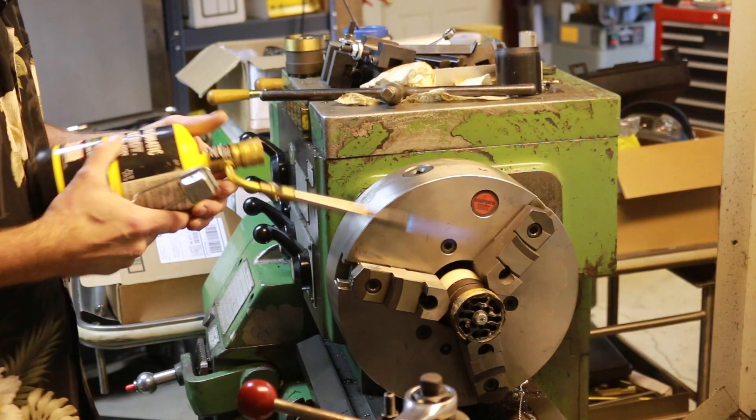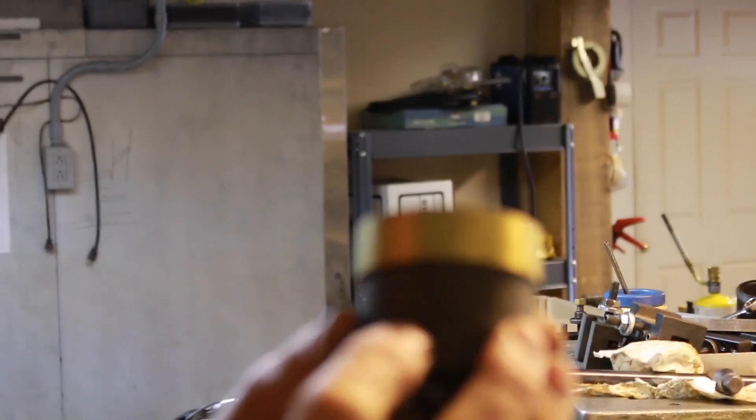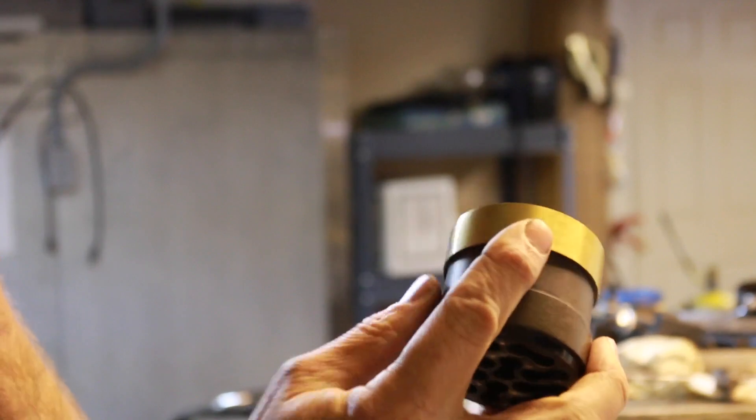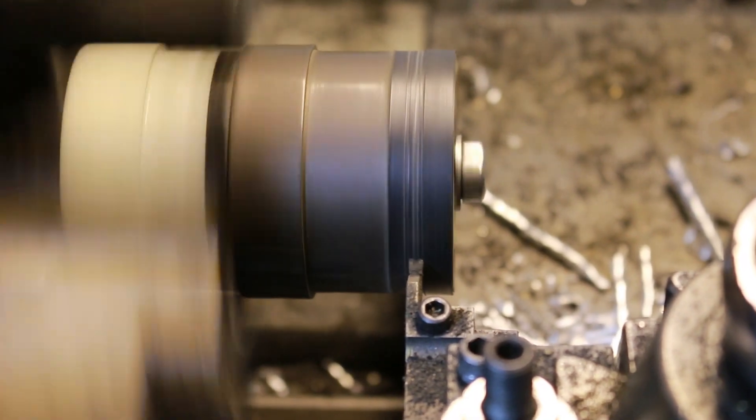Here's what they look like before paint. In this particular instance someone solders a brass band across the top and then paints the whole body to match. It's fine and good, but I've got a better method I'm going to show you. I wouldn't try this at home unless you have the proper tools like I do.